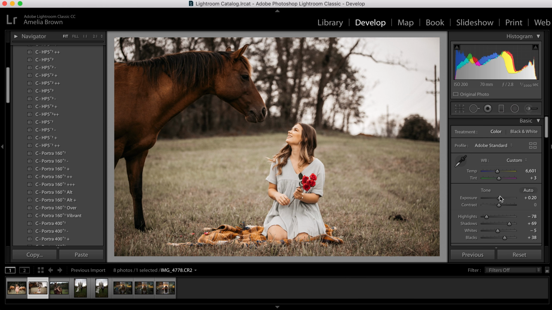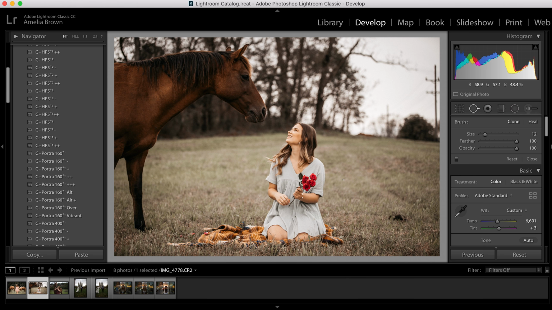Okay, so now we're going to utilize the spot removal tool for a couple things I'm noticing right now. So just like before, you press Q on the keyboard. This is super tiny, so we're going to bring that up a bit. And we're going to get rid of this horse poop right here. Draw over it. And it's just going to copy another part of the image. Or we could click heal.